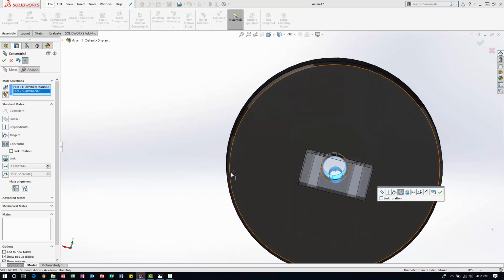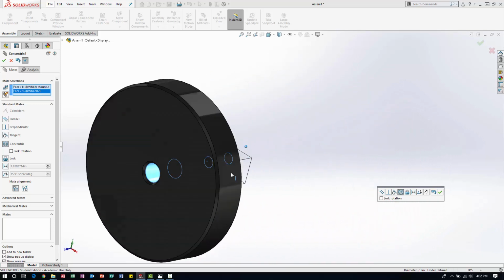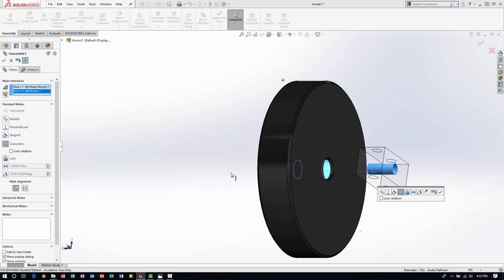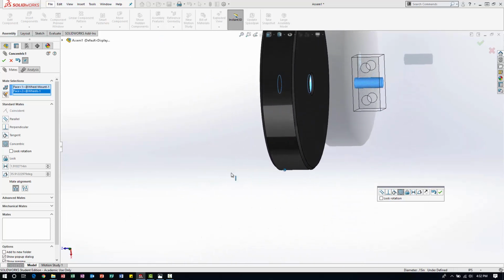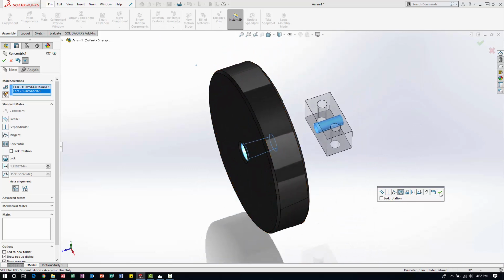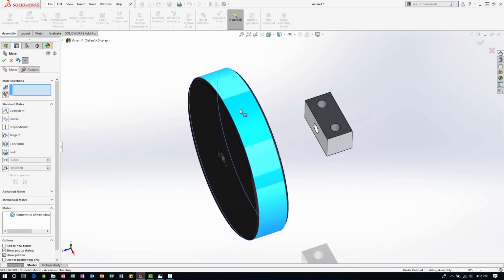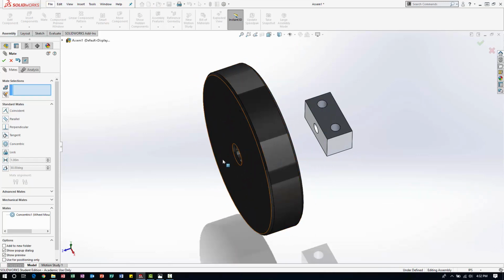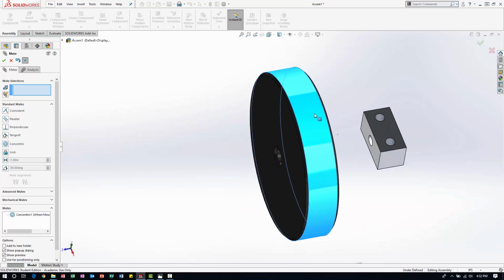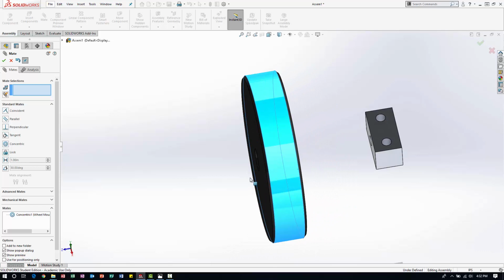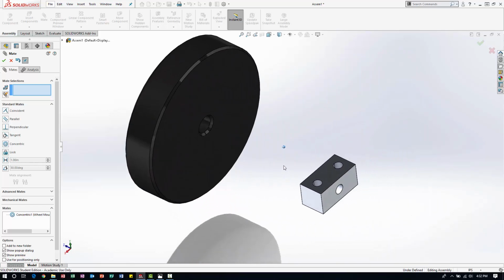If I look at it from this way, it's right in the center, and that's exactly what I want. Look at it from the top view. So I'm going to click OK. Now I can move it left and right. It's rotating about that axis, an infinitely long axis. So it rotates about that point, but I can move it left and right, which is not correct.